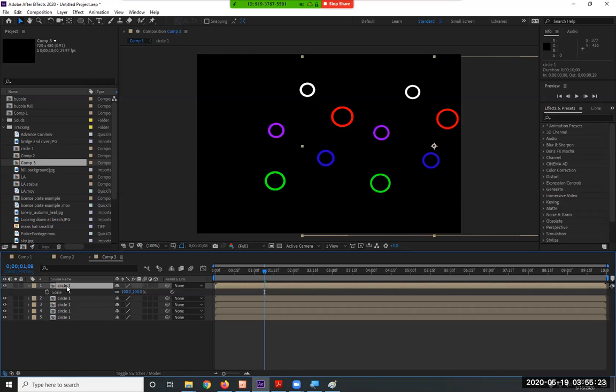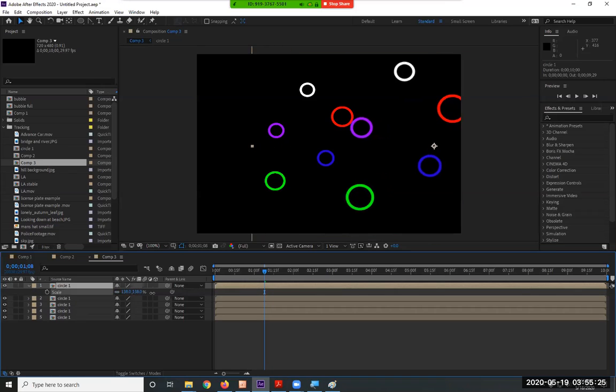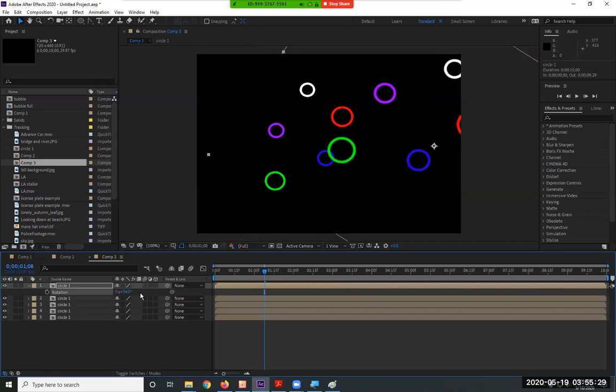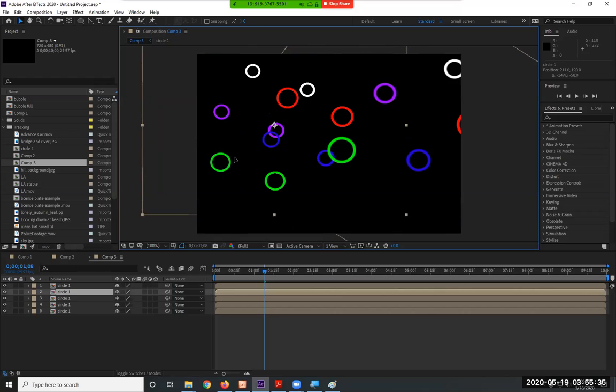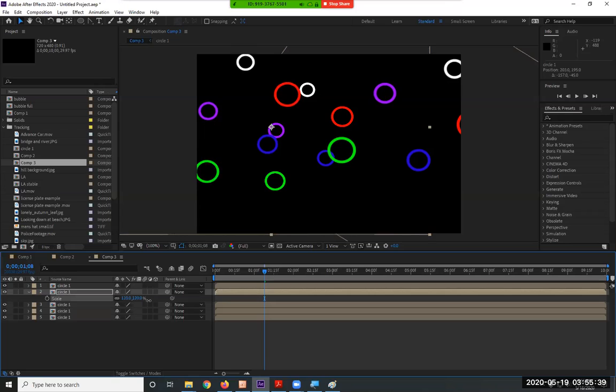We'll hit scale on that one. We'll also hit rotate. Go down to the next one. Again, scale it up a little bit. Rotate. How about flip it over, 180.